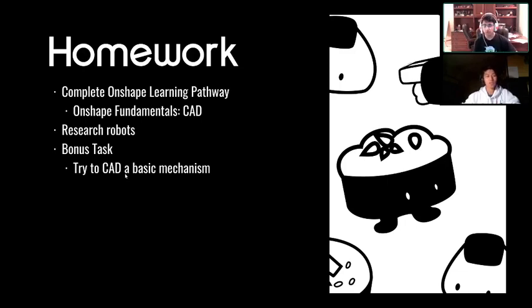The idea with this series is to condense a lot of knowledge into a short period of time without the hands-on mentorship that a lot of teams have. I know a lot of teams don't have CAD mentors who can distill that information. Because of that, the homework's going to be pretty involved and supplement the lectures. We start every lesson assuming you've finished the homework from the prior lesson, so that we're able to build off that material.